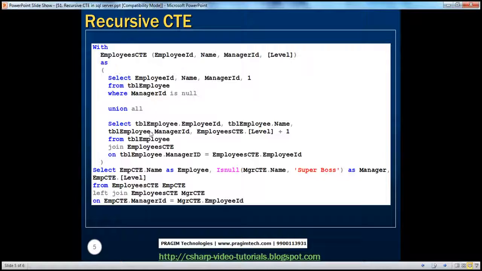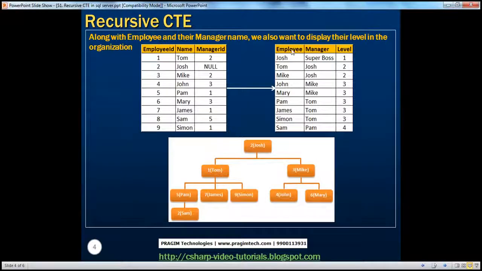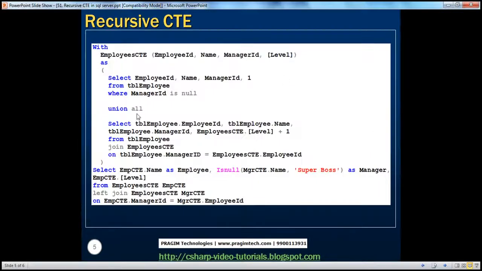Now let's understand what we are trying to do. If you look at the output we are expecting, we want the employee name, manager name, and level. Let's first look at this CTE itself, which has 4 columns, and the first query is pretty simple to understand.